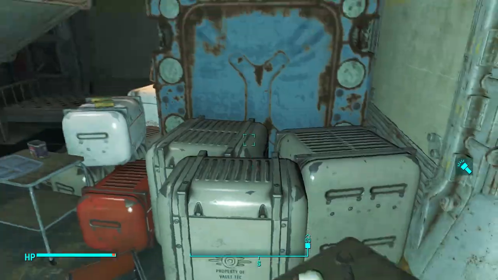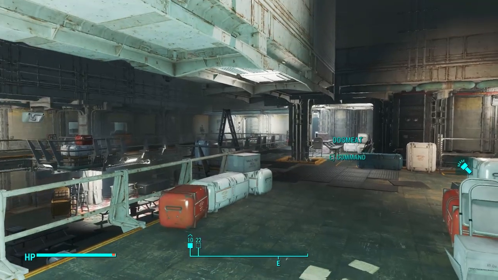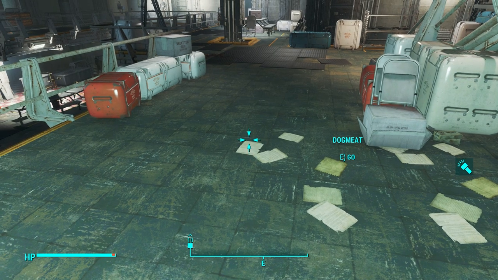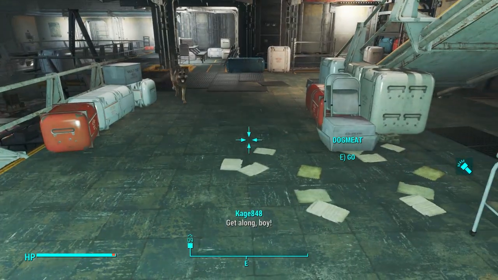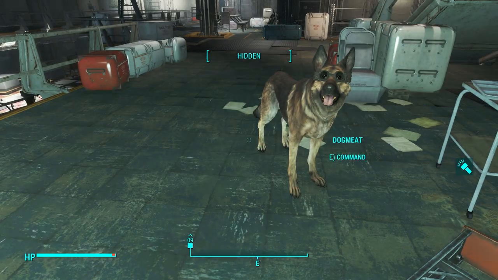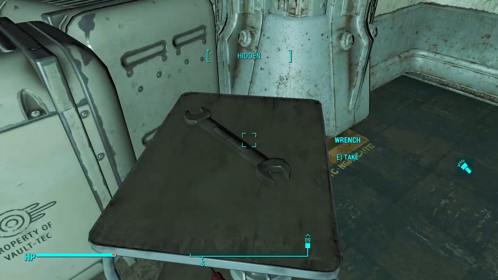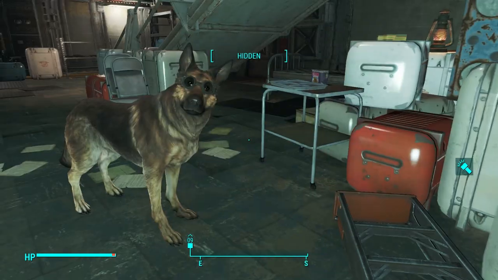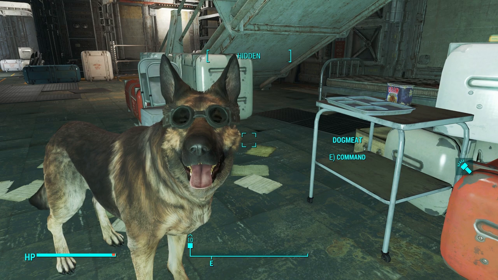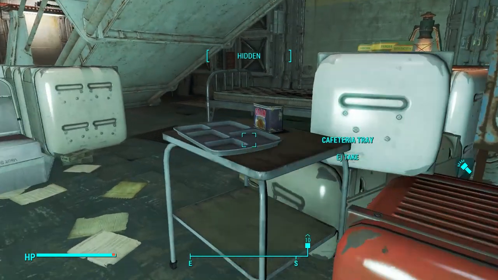Right? Yep. Oh, dog meat! Dog meat! Come here, bro! I just shouted dog meat. Get along, boy. Dog meat, look! Look! Look! Light bulb! Get a light bulb! Yes! Whoa. Yes! That is the best light bulb ever. Now we have two light bulbs for you and two light bulbs for me. You sound like Kevin.